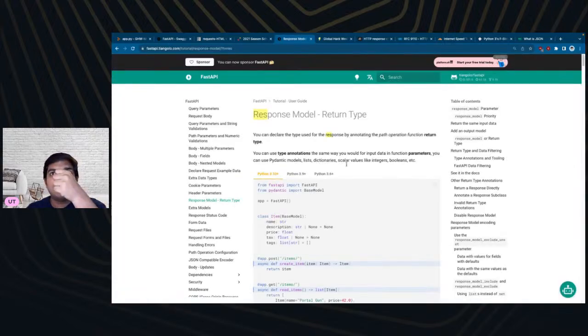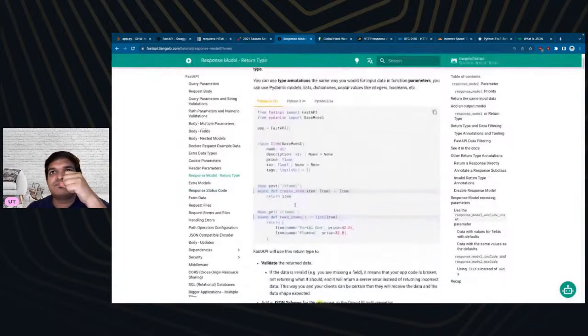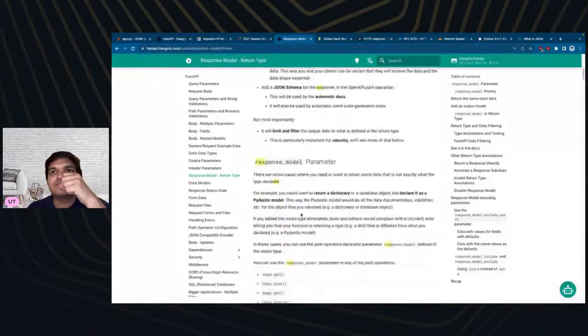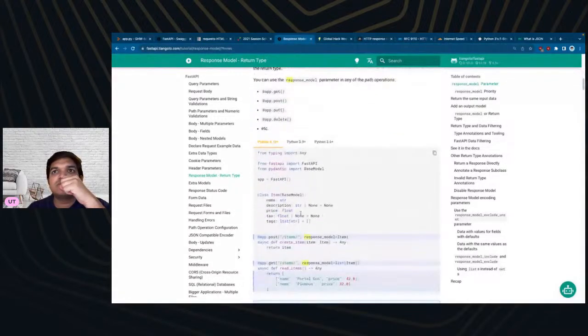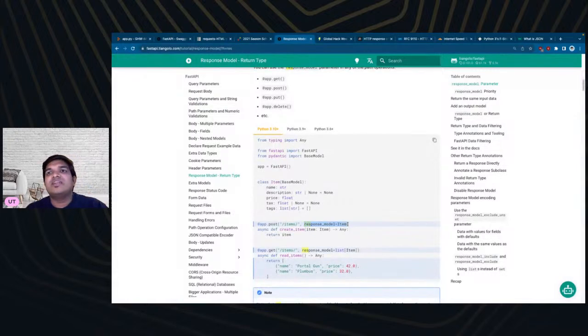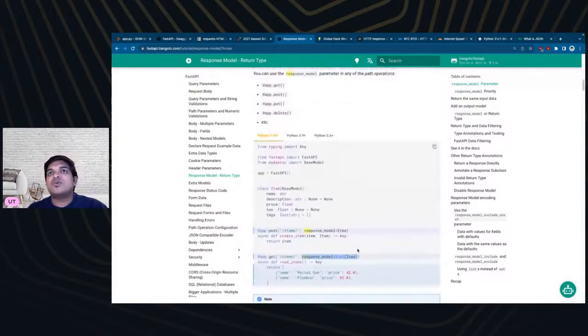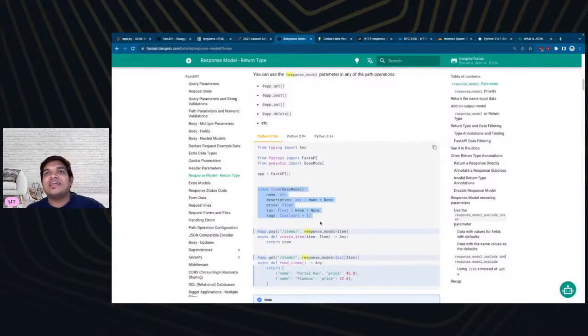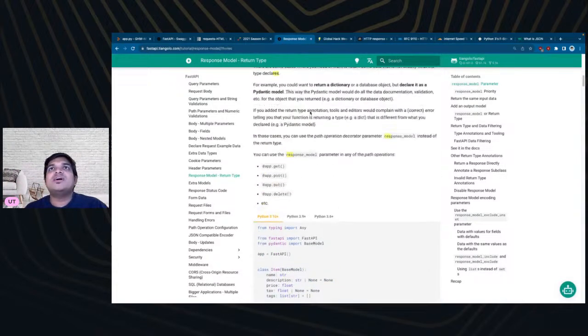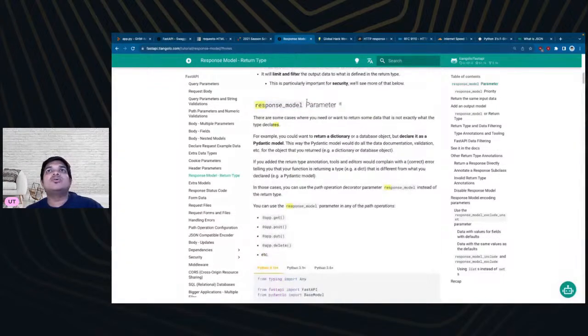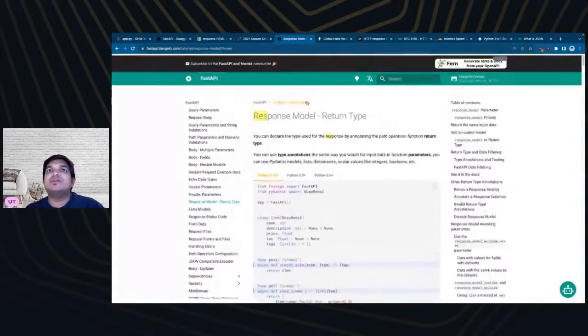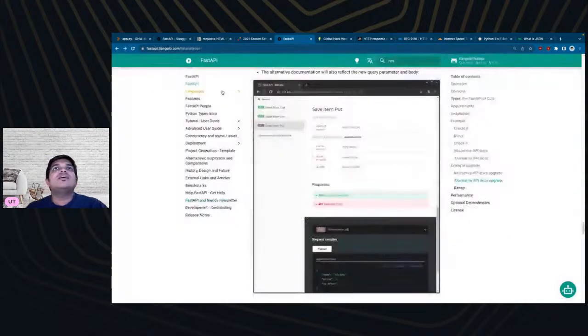Yep, here: response model item, response model list of item, and what is item? You create a class Item where you define what an item would look like. So basically, the response model tells you what kind of data would be returned from this API.